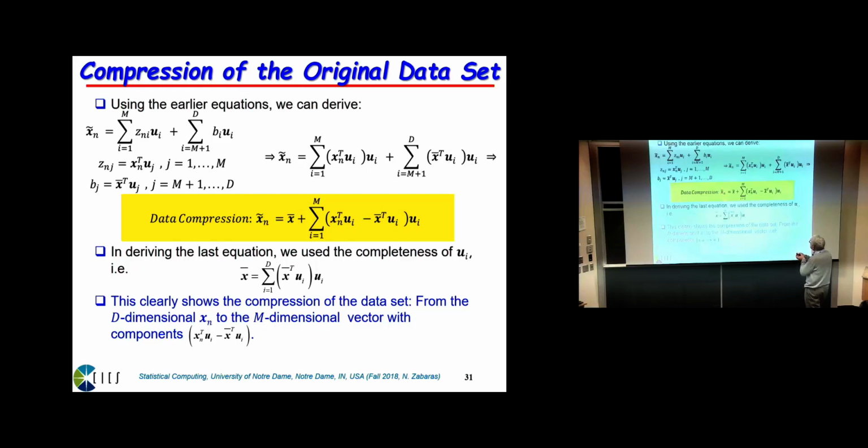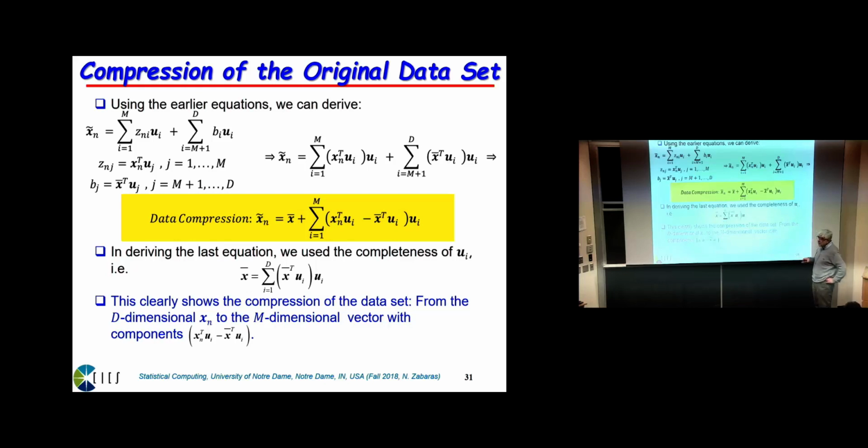For every data point, what I can do is write it as the mean value of all, this is the sample mean, plus these projections on the m eigenvectors ui. Here again, the coefficient is basically xn minus x mean transpose times ui. So effectively, you can appreciate, originally you started with vectors in d dimensions, but with this equation, to describe this point you only need m coefficients. So now you have approximated in m dimensions, not d dimensions.